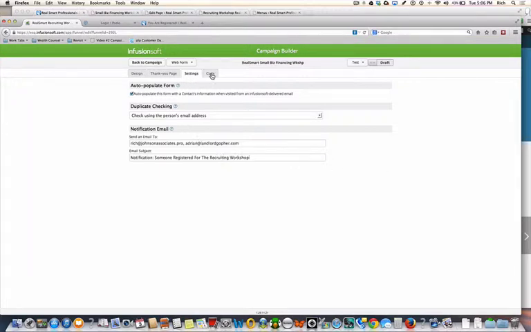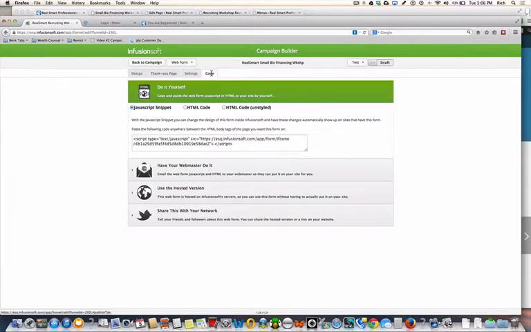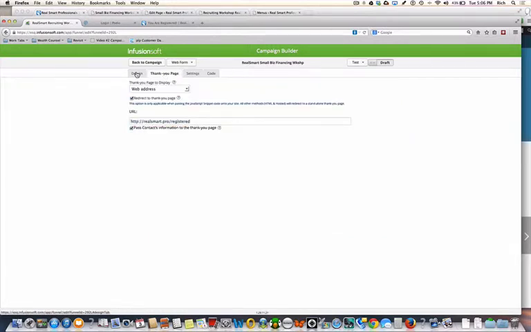All right. Now this is a code. If you're going to paste it into the normal websites, you would get this code and probably just paste it into the page itself. But ours is already set up to connect to Infusionsoft automatically, and I'll show you how to do that.